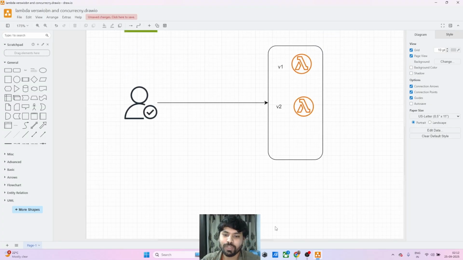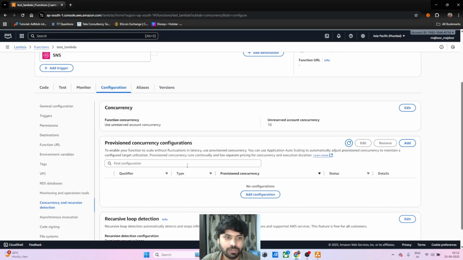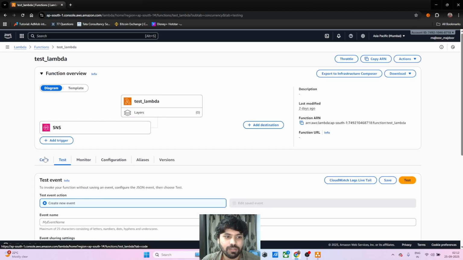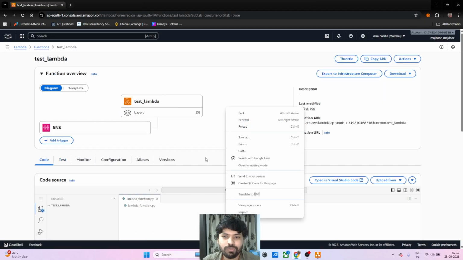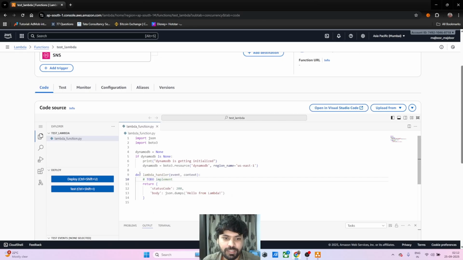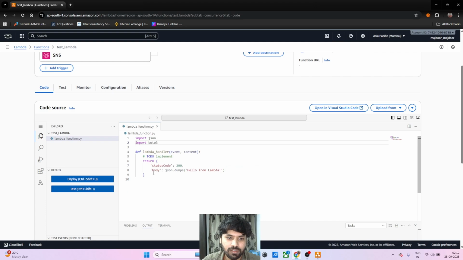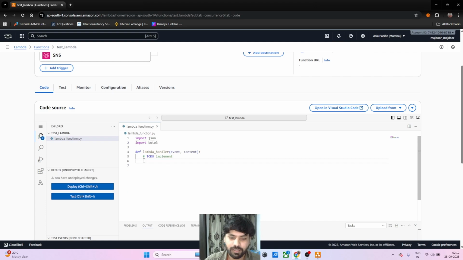So let's see how to do that in the AWS console. So we will go to our code. We already had a Lambda function created, so let's remove this, it is not needed. So I'll just print: this is the perfect code v1.